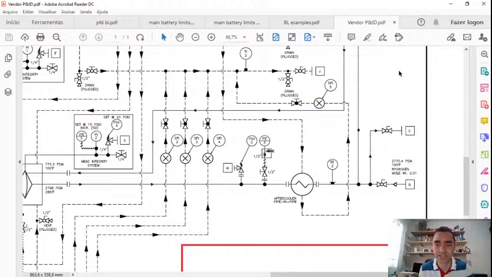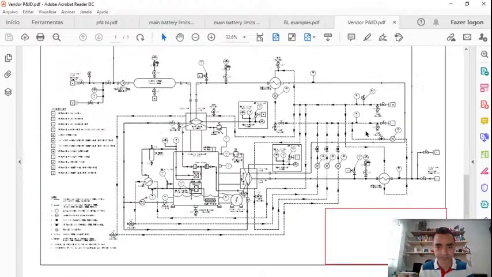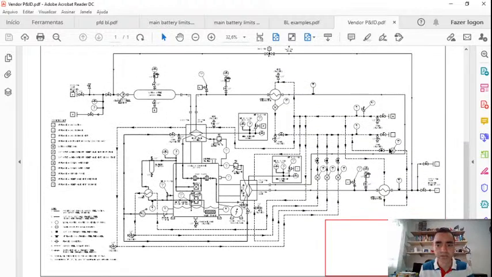I need to release this, so I send it to a depressurization system in order to be able to do the maintenance of my equipment, because it will take gas from lower pressure to high pressure, and once I stop that, in some cases I have automatic valves to do the isolation of the equipment, but in this case I have only manual.